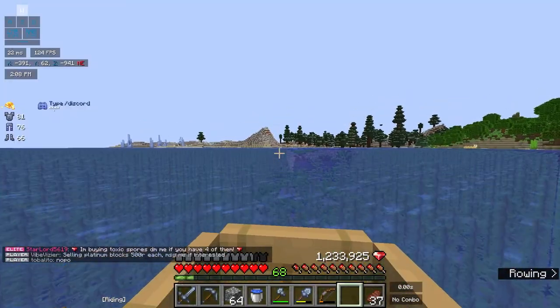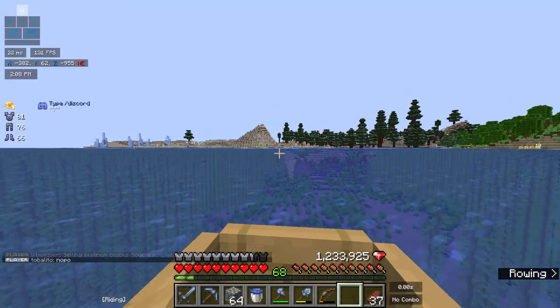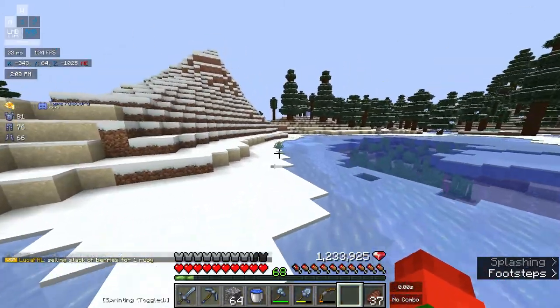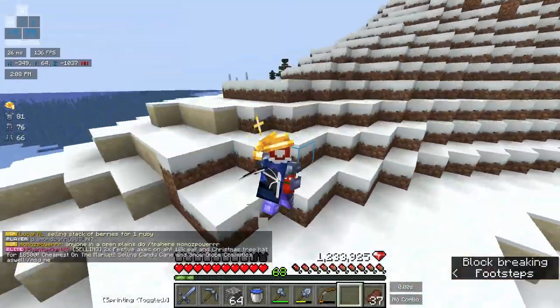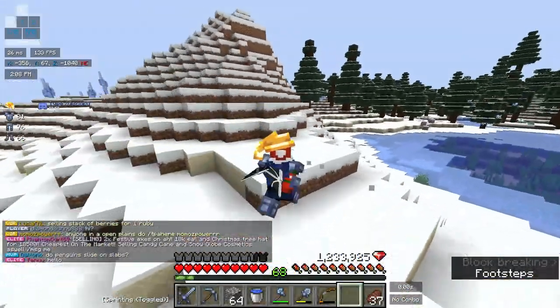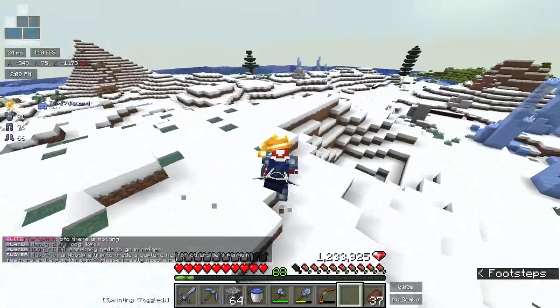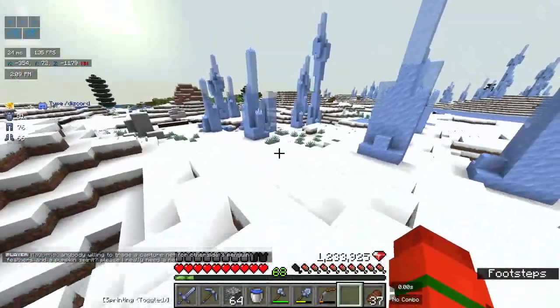Alright, now it is time to talk about a new region in Origin Realms, the Arctic. I'm honestly really happy that we finally have snowy biomes here now. We have the ice spikes biome, I believe it is, and right now we're in snowy plains. And yeah, there's lots of cool new things that came with these biomes as well.